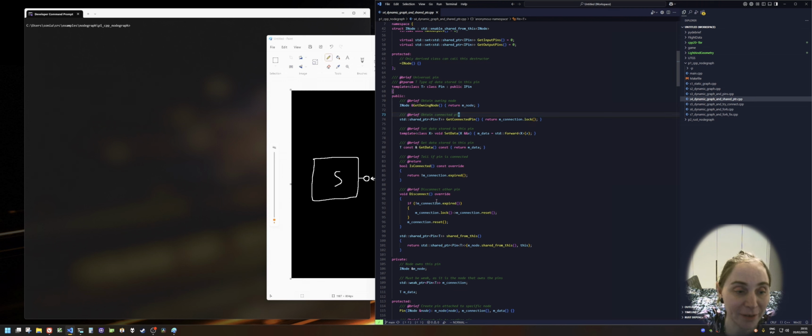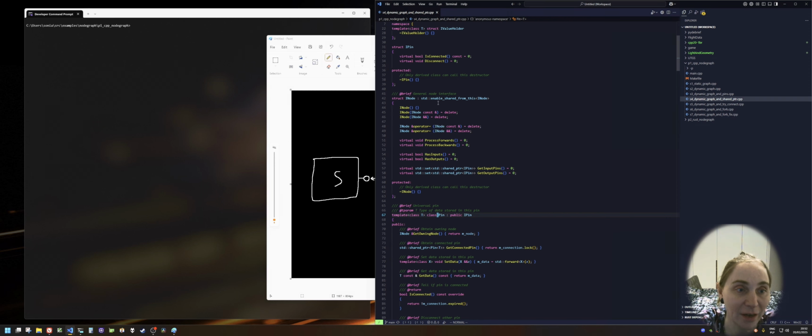Because this pin, as we can see, cannot stay alive if this reference to a node becomes invalid. Right? So somehow this shared pointer to a pin will also keep the node alive. How does it work? You can see I have implemented shared_from_this for the pin, and I have enabled shared_from_this for a node.